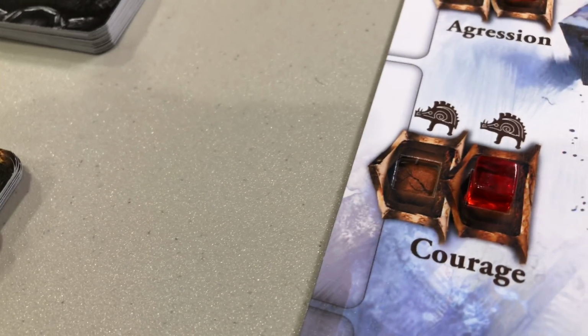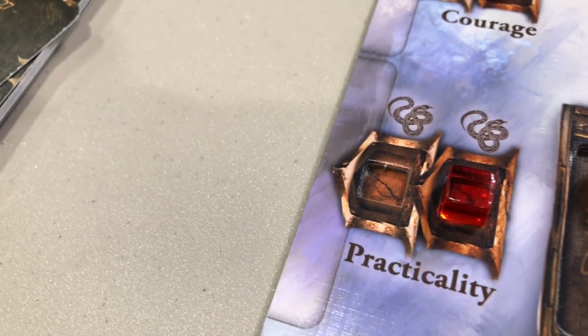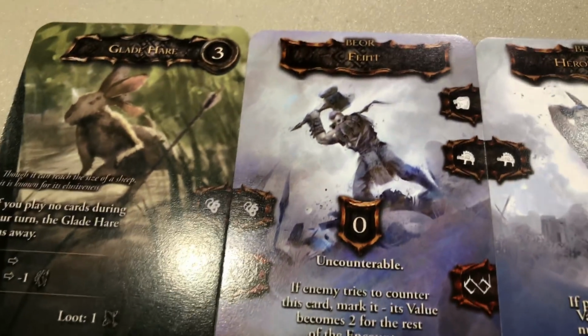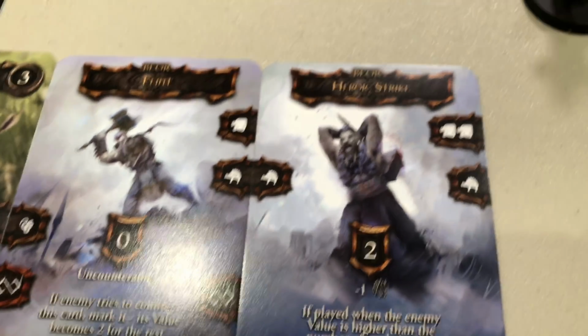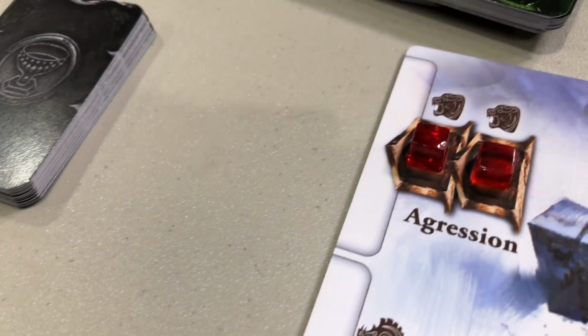So if I was to try to match a double courage and I only have 1 point in courage, I wouldn't be able to use that key. But I do have 1 in practicality, and there's a key for 1 here, so we're good. I do have 1 in courage, and that's a 1-to-1 key there, so we would be good. And then here is a double key in aggression, which I do have 2 points in aggression, so I'd be able to use that key.